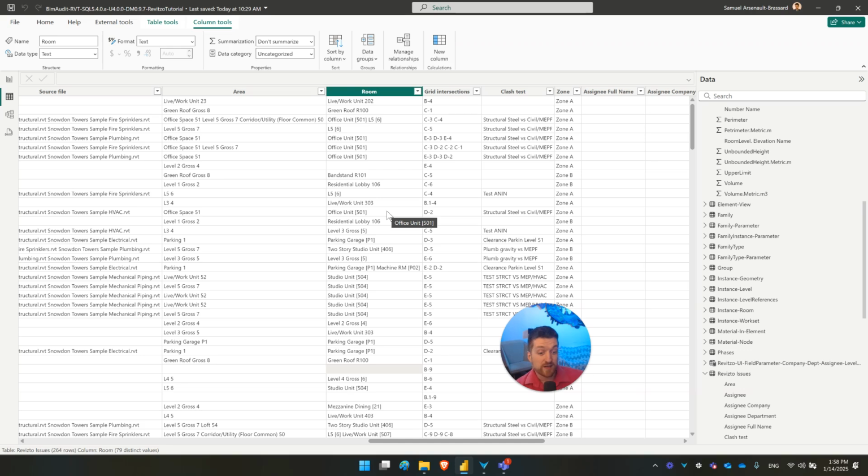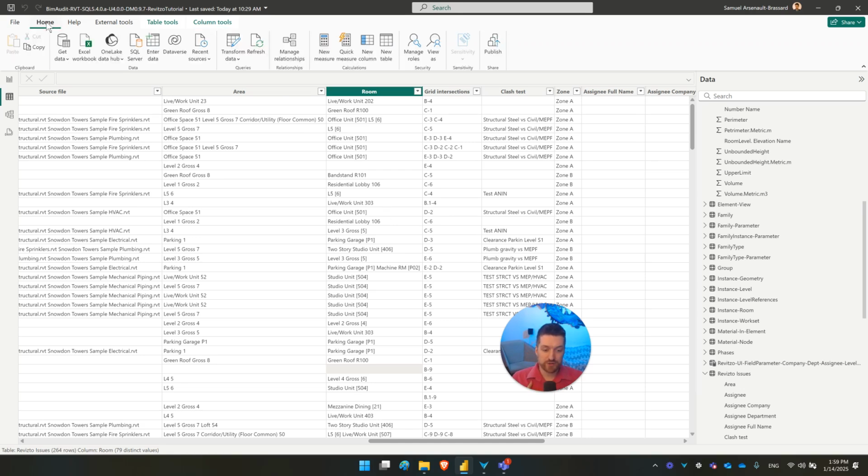At the end of this video, I'll talk about the possible improvement in the data from Revizto so that we can have a more harmonious connection. And there's a couple missing elements, but that'll be for the final thoughts. So let's start to think about how we're going to fix this.